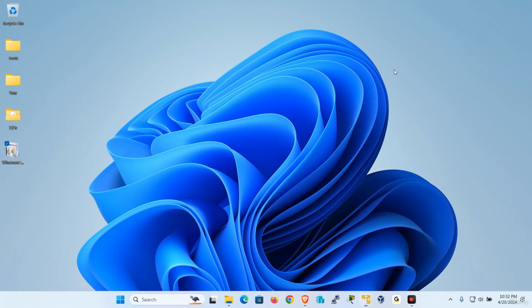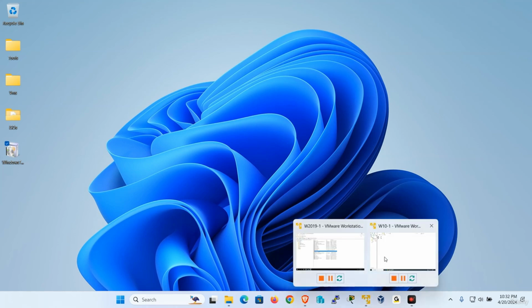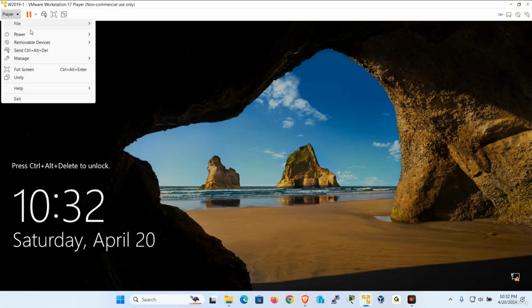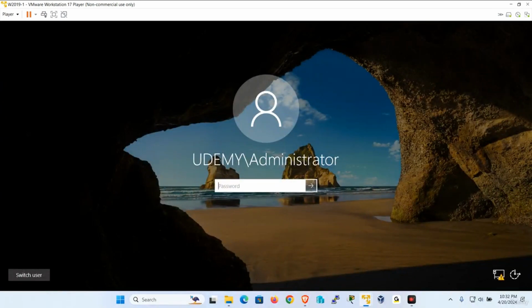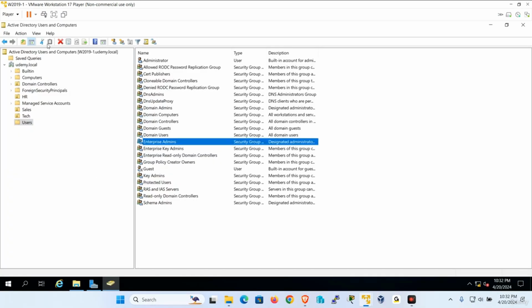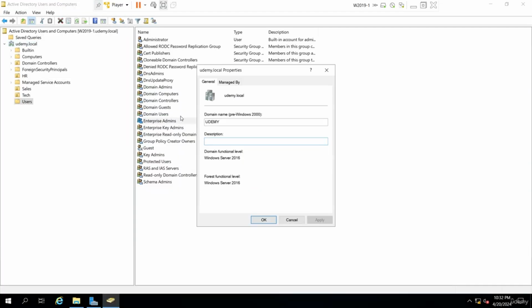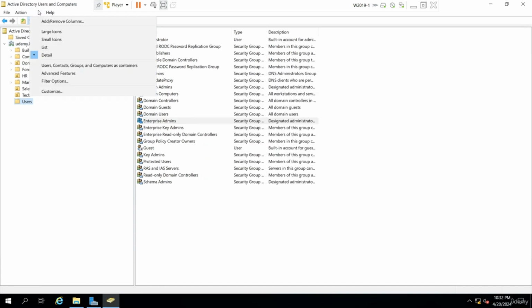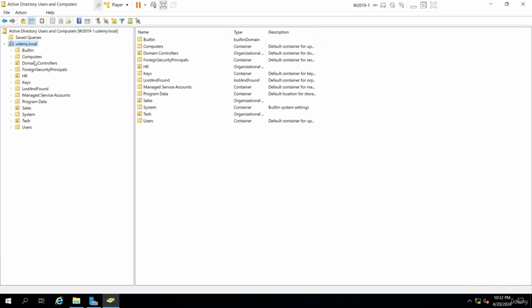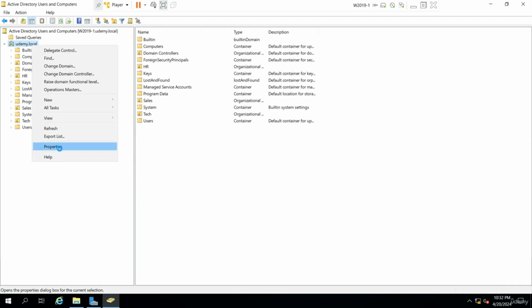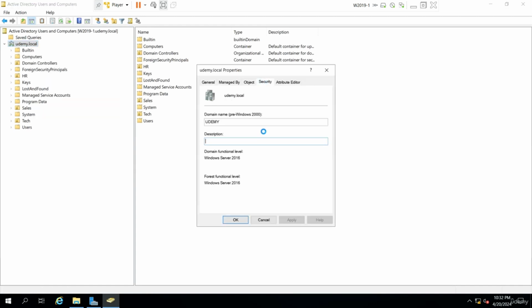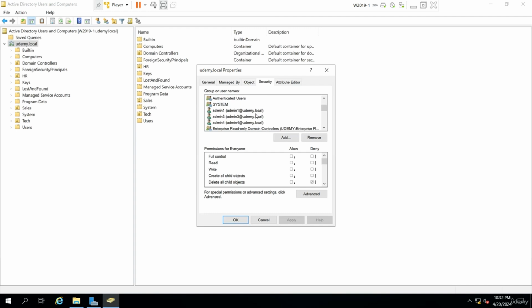Well, what I want to do is let me minimize this, go back to my server, and see how I can view the delegation. I could do it from a client machine. I just want to go back to the server. Let me look at a full screen. If I right click on the domain and choose properties, there's no security tab. So I have to do view, advanced features, right click on the domain, properties, and I see the security tab, right? And I can see the users. Oh, admin 1, admin 3, admin 4. Do you see that? So that's where I actually remove them.